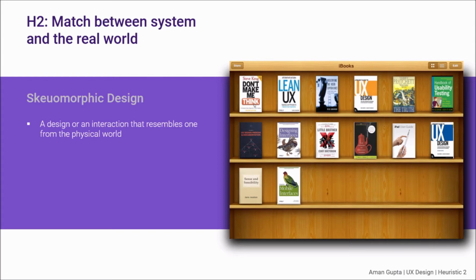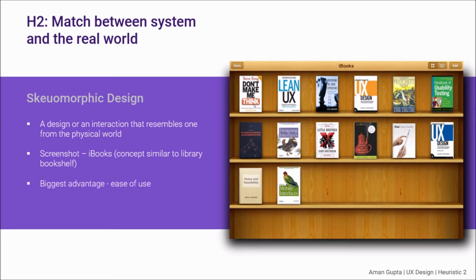Skeuomorphic design in its essence refers to a design or an interaction that resembles one from the physical world. This screenshot, taken from iBooks application, is a good example of skeuomorphic design. This application is used to display books that are available in the system. This concept is similar to a library bookshelf in the physical world.